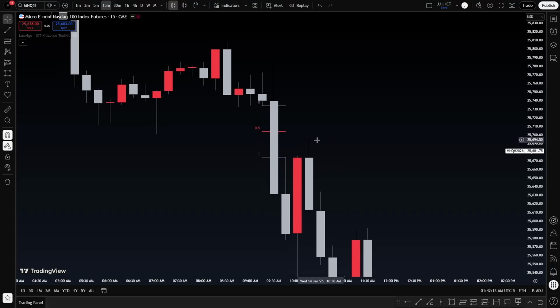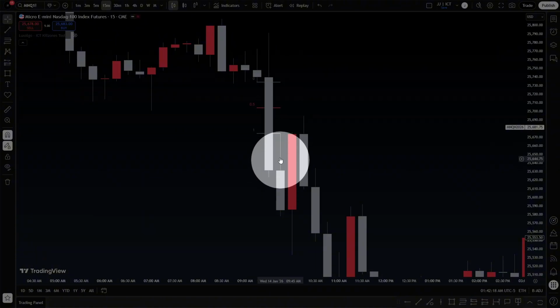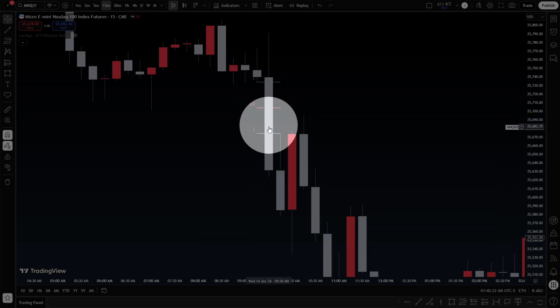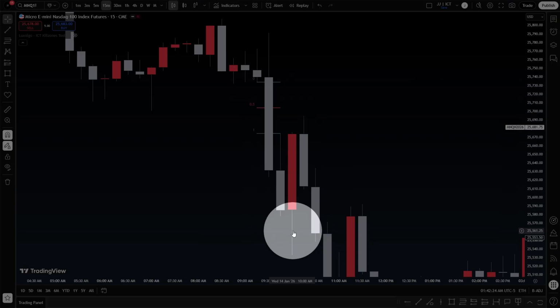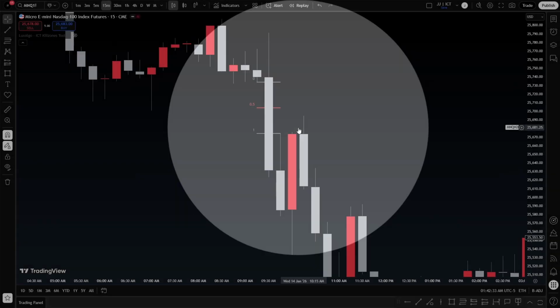Anyway, as you can see, you've got the first candle, second candle, third candle. The third candle's high and the first candle's low make the fair value gap right there. We retrace up into the gap, respecting it, as we can clearly see. Bodies close right below it, and the wicks show that it wants to reject off of it.